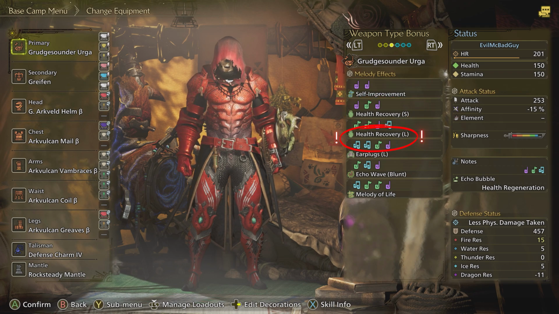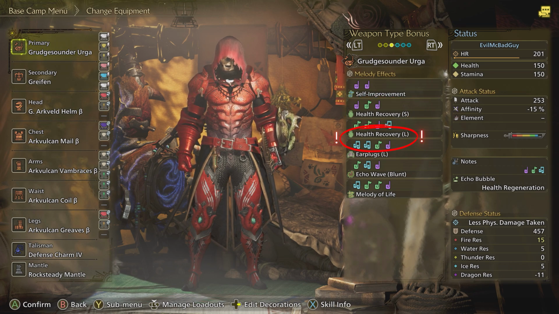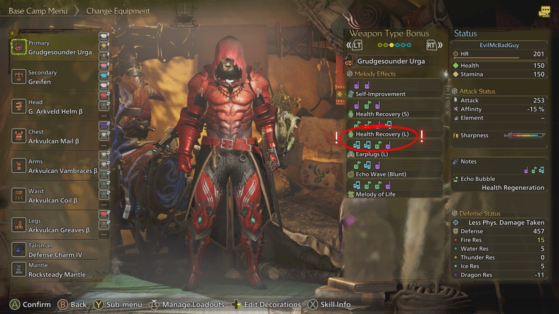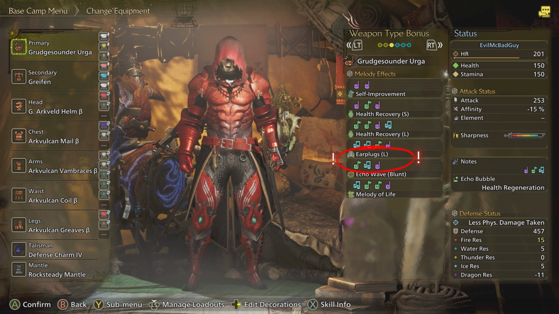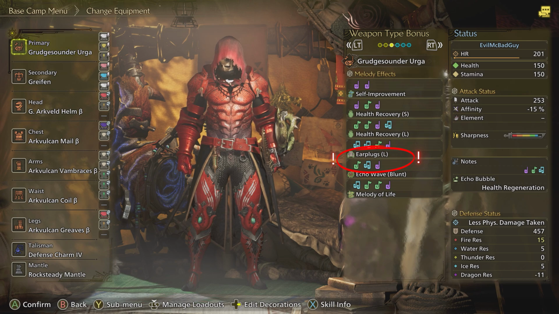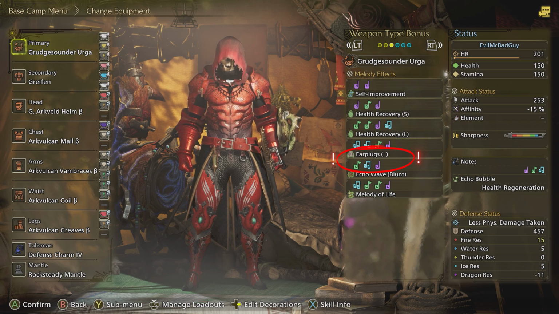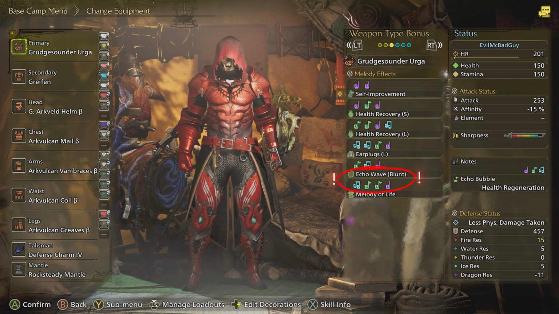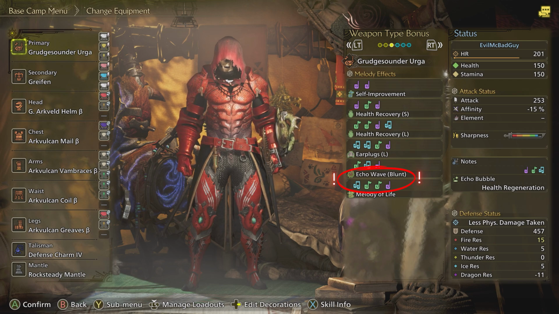Followed by Health Recovery Large. This has the same effect, but with a much larger healing bonus of about half your health bar. Next melody up is Earplugs Large. This will act as a level 3 earplugs, allowing us and our teammates not to be stunned or stopped when monsters roar. Our second to last melody is Echo Wave Blunt. This acts as a blunt attack which boosts damage from your Echo Bubble. That's something we will go into later.